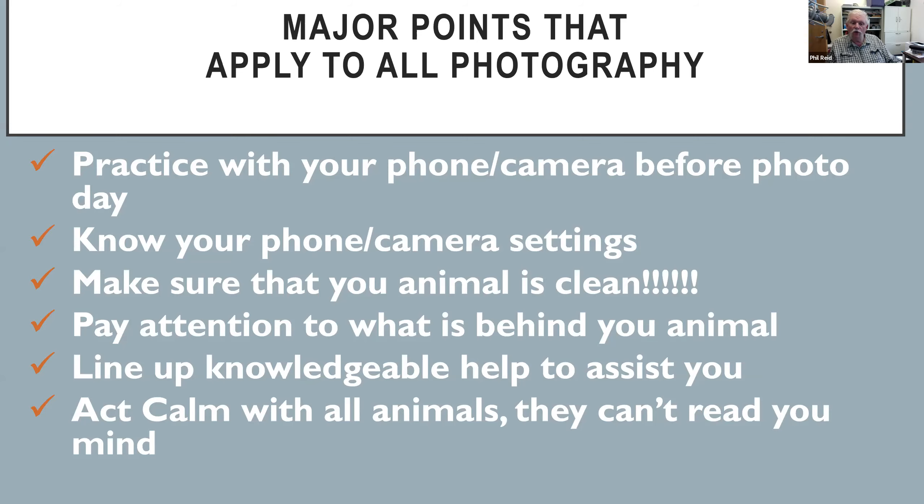If you have a dark-colored animal, do not put it in front of a dark grove of trees — you'll lose that animal in the trees. Try to have a light-colored background; try to have sky behind your subject. Conversely, if you have a Charolais animal, do not shoot it against bright sun or a white barn — you'll only see bits of the nose, eyes, and ears. The day before, go out and scout your areas. Find out where you'll take each photograph. A white llama against a grove of trees — that's going to make for a much better photograph.